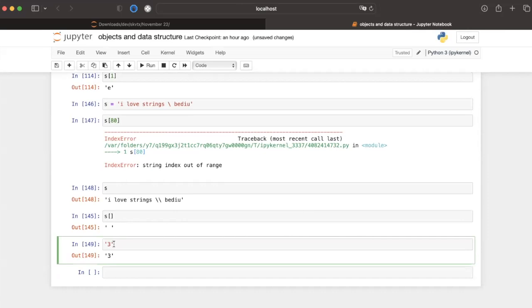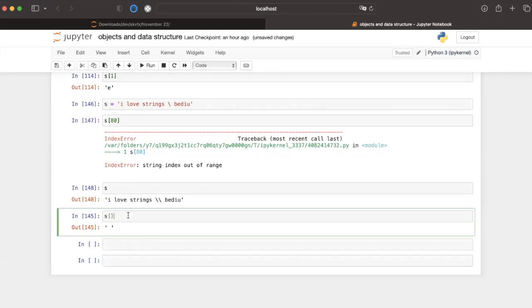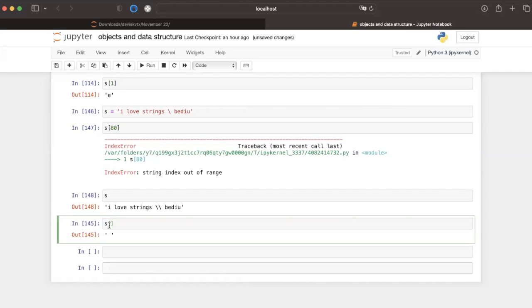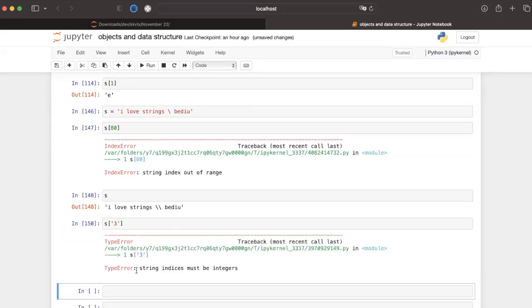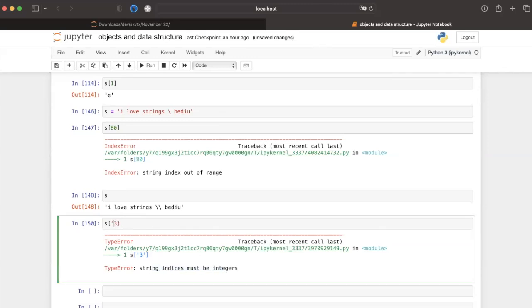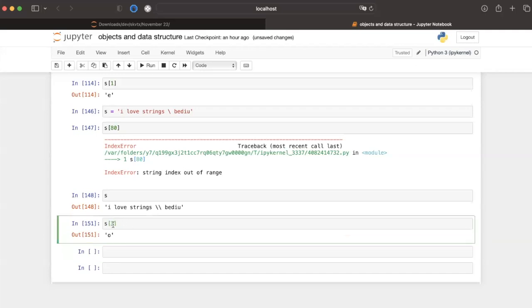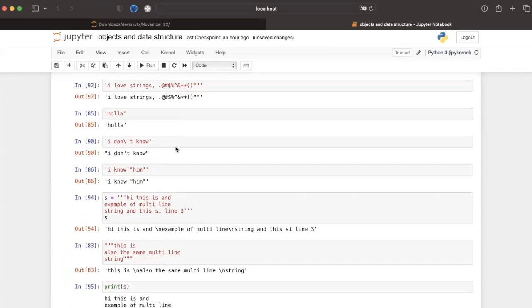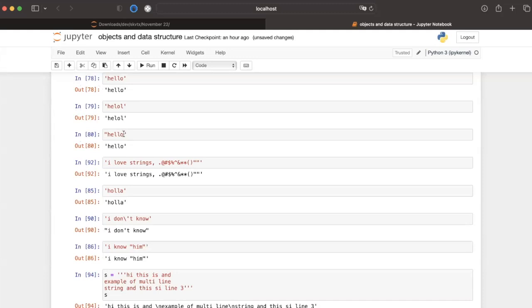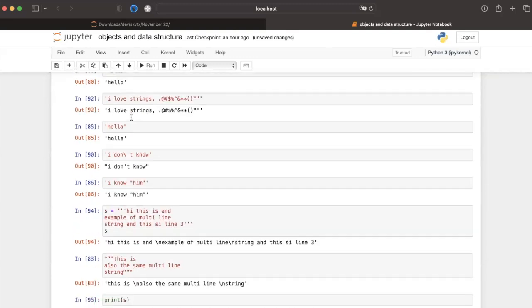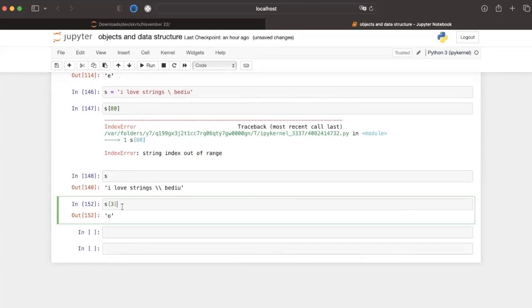And talking about the indices, if you're writing, the indices cannot be in quotes. It's not possible. This is wrong. It says must be integers. You cannot pass a string. When you write something in the quotes, that will be a string. Even numbers inside the quotes will be a string. Maybe I just forgot to tell you that. They are all strings. They are all part of the string. Okay.